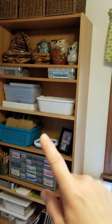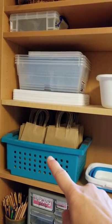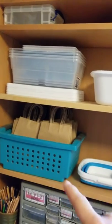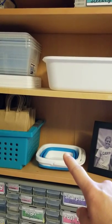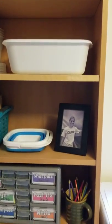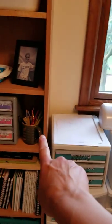Here is a box of merchandise bags I use when somebody places an order and I'm delivering it by hand — I'll put cards in these bags and dress them up a little. That's a collapsible water bucket so that if I'm painting on the go I can throw it in my bag and it pops up really big to fill with water. There's a photo of my wonderful sister, and down here I've got color pencils for my three-year-old and a little stack of scratch paper she can use.